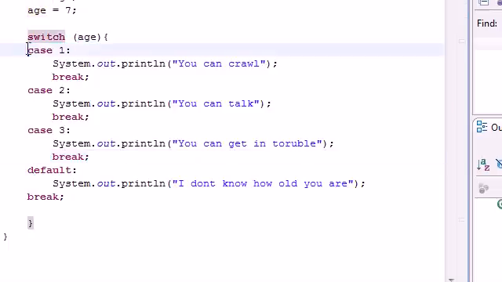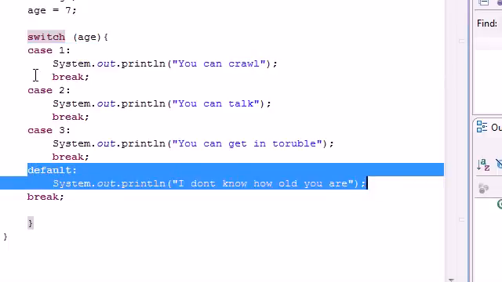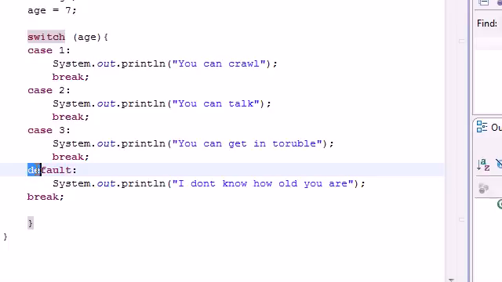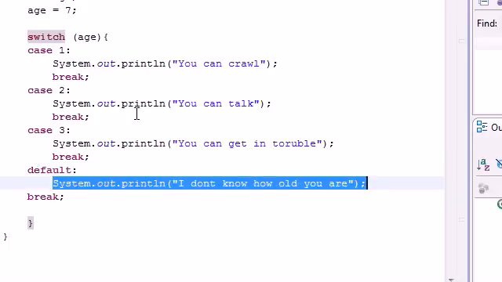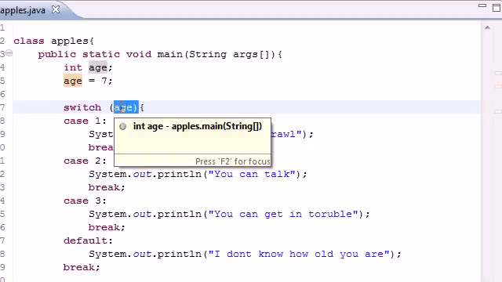And then if it doesn't hit any one of these, then it goes default. And what default means is I ran through all these options and none of them worked. So by default, I got to do something. This can't be just a waste of a program. So by default, I want to output I don't know how old you are. So that is how you can use the switch statement to test a single variable for many different values. And this will save you a bunch of time and keep you from writing a bunch of different if statements. And trust me, it's a whole lot easier than writing a bunch of if statements.